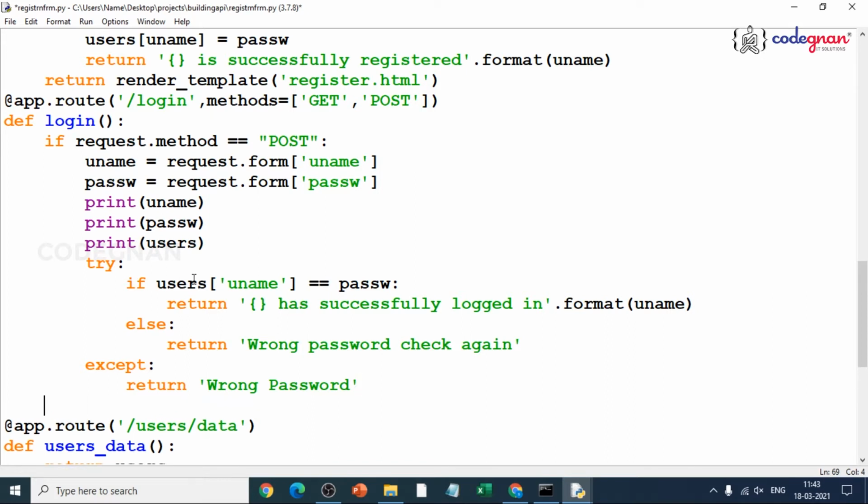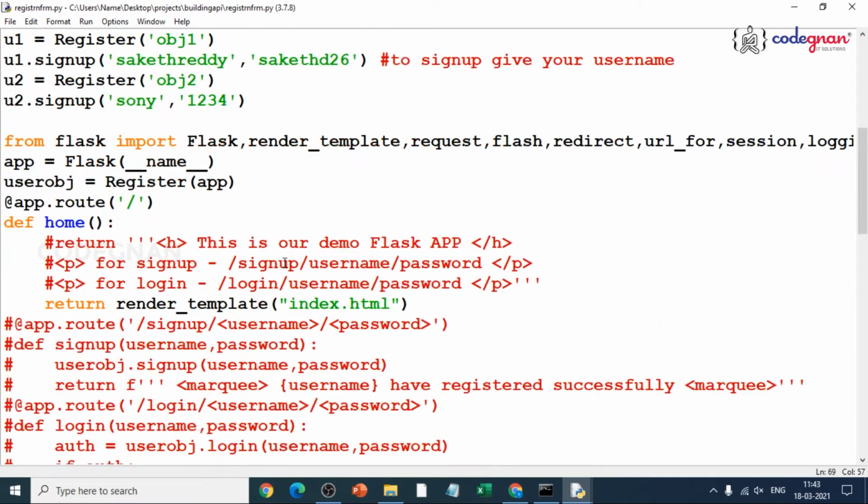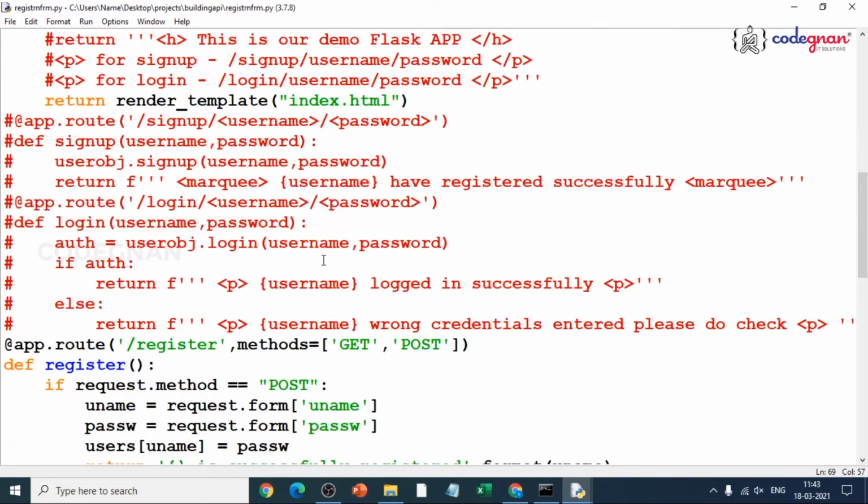And finally, we'll return the render template. This is very, very important. With this logic only, you could see the result on the web page. What is our rendering template here? It is login.html, because render template will send context to our web pages, whether it is index, register, or login. Then finally, if you want to see the result, app.route is the same. Now, our logic is we need to write the HTML tags in our web page.